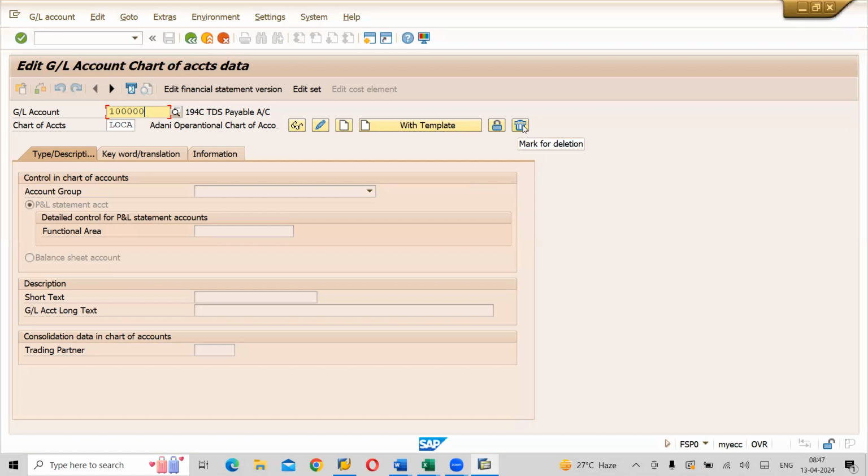Next one, delete option. Okay, mark for deletion. So this also works as a mark for deletion. What do I mean by that? If transactions are not recorded in the GL account and we have unnecessarily created this particular GL account, and no transactions have been recorded for 5 months or 6 months, then this GL account is useless for us. Then you can click on mark for deletion. Deletion is nothing but it will delete it from your database. If you want to block, you can block the GL, or if you want to delete, you can delete the GL. But what is the rule for deletion of a GL, mark for deletion? There shouldn't be any transactions recorded to this particular GL account. Is that clear? These are all six options.